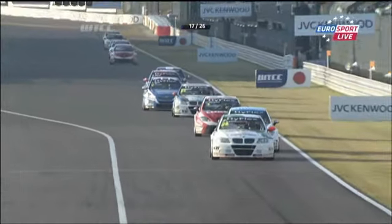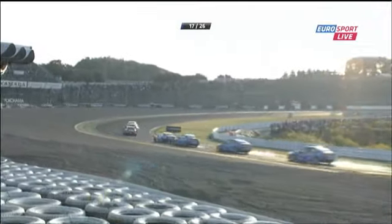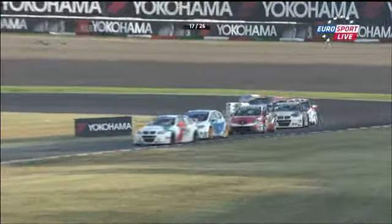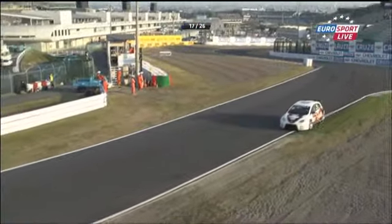There's Pepe's dad. Now, he said he would give up smoking when Pepe won a race. Last time Pepe was second, he said, I'm going to give up. I have seen him since with a cigar in his hand. So you can see the Vika Sport team holding their breath. You can see Pepe's dad going, no, my beautiful cigars, no.